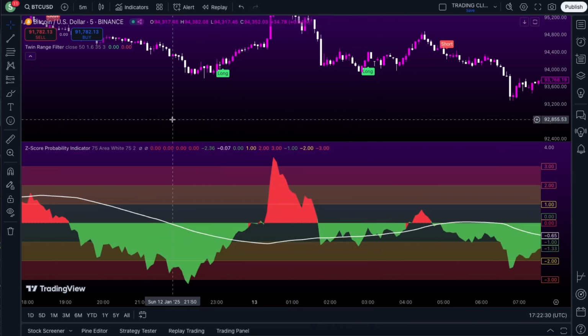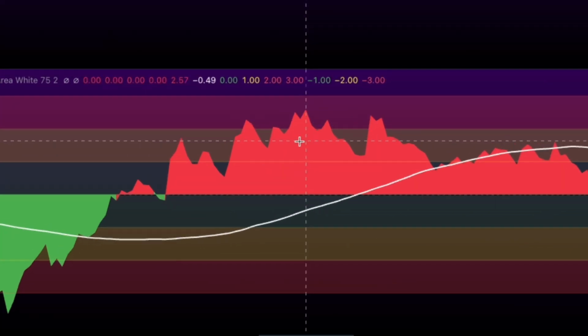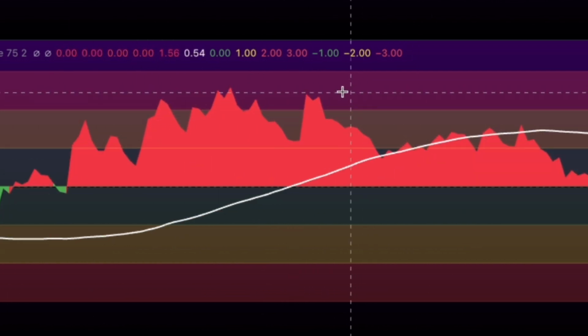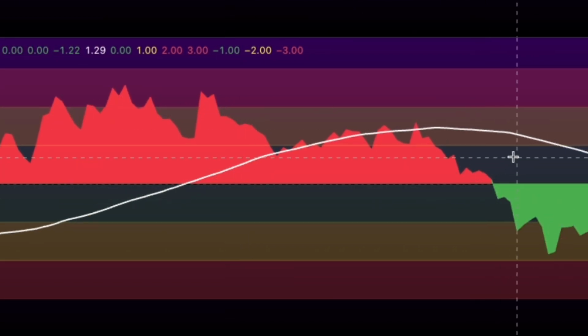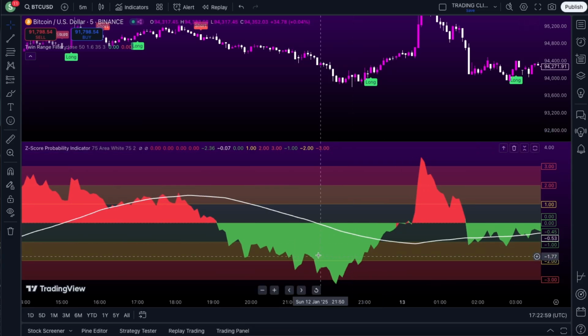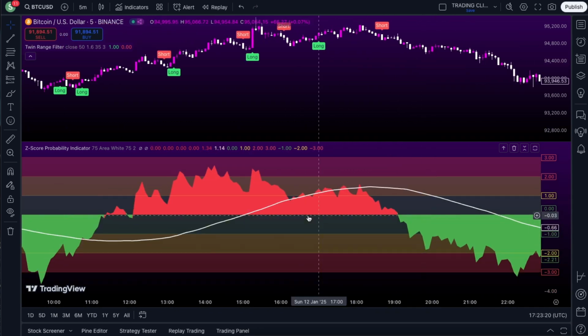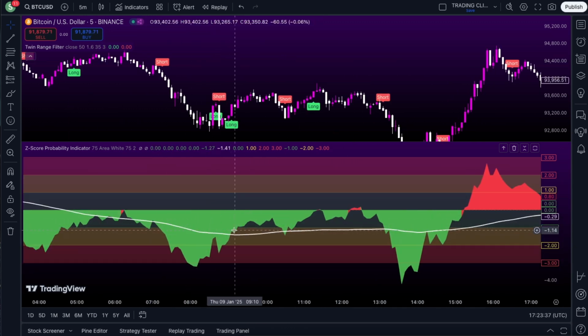Now, the first thing we need for a clear entry is that, in this case, if we want to go short, it should be above the line, and in a very dark color. The darker, the better. If it's red, that's great, but if it's orange, it's less ideal. And in this case, I recommend you never enter in green areas. Let's see a clear example, which would be this one. Here we have a green zone, then a red and orange zone, and importantly, this color should always be below the line. If it's above the line, like this case, then we wouldn't enter. But we can look for an earlier example like this one, where we see an orange zone, but it's above the line, so this doesn't work for us.